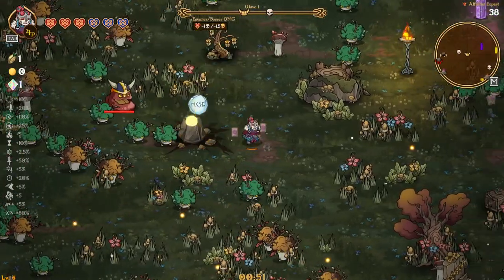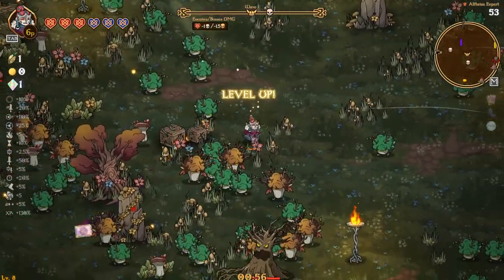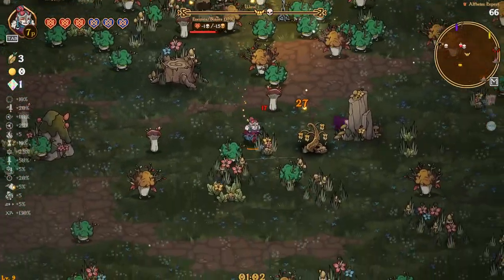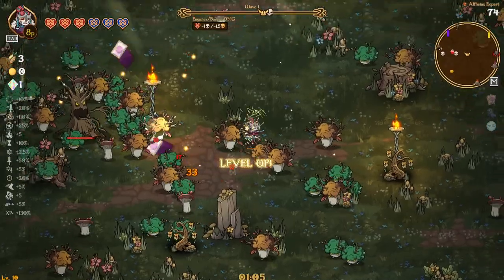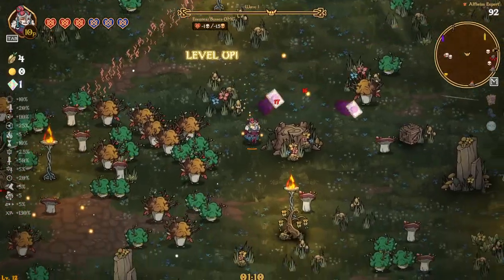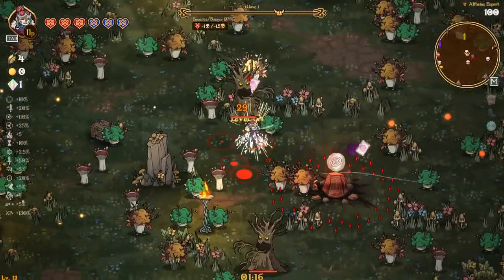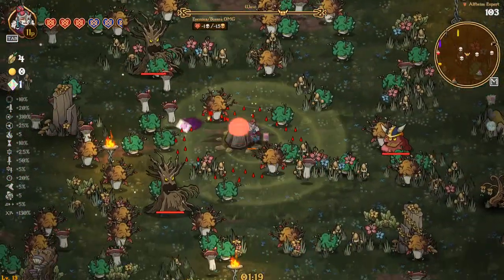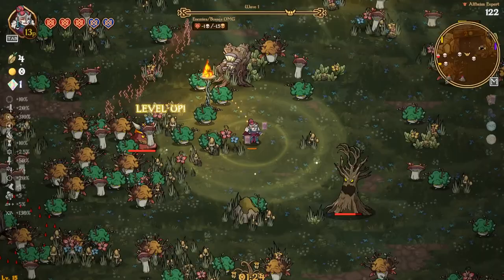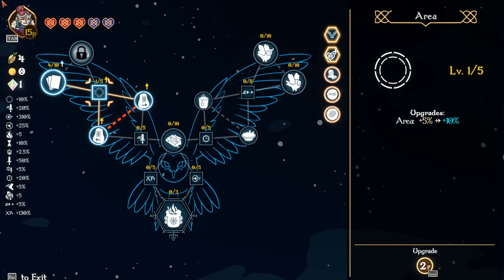We do have the increased XP gain here, which I'll take. By 50%, which is pretty good. The XP fossil, I'll take that for sure. We're not doing a whole lot of damage, but we are doing enough to wipe out some of the stuff that's in our way, which is very good. Let's make our way over here. Ooh, and XP attraction. I'll take that. Oh, that's a huge range. Okay. We're looking pretty good. Definitely need some upgrades now, though.